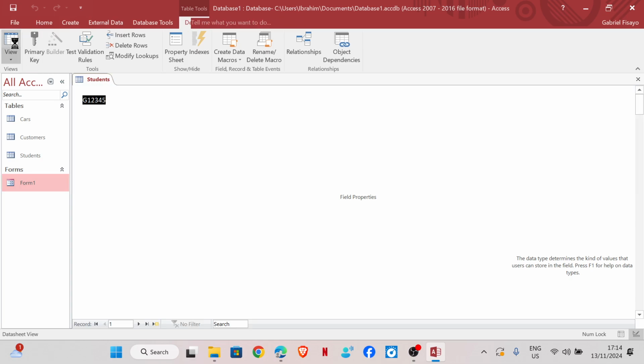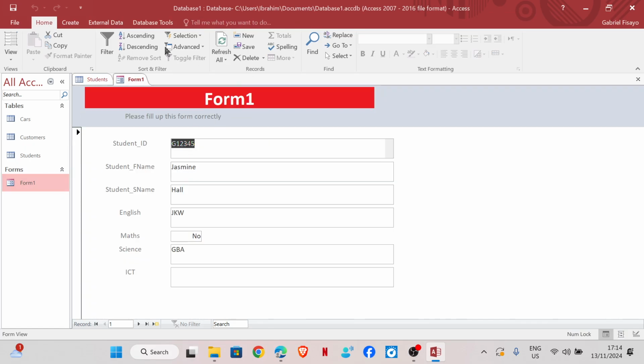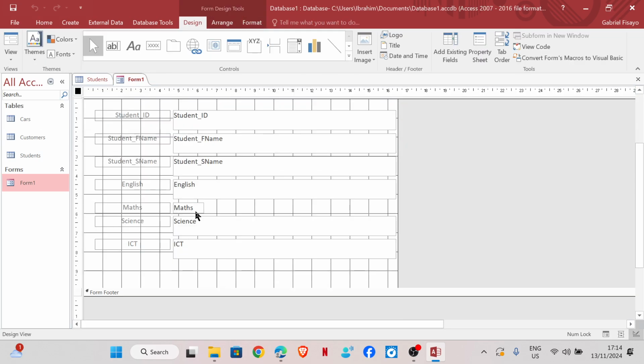Then I will go back to the form view. As we can see, this is already showing. I'll go back to design view. So I'm going to do the first one, which is I'm going to make use of text box. The text box means that the student will be able to type whatever data they want to type. So from the controls, I'm going to use the text box, and I have two items here.